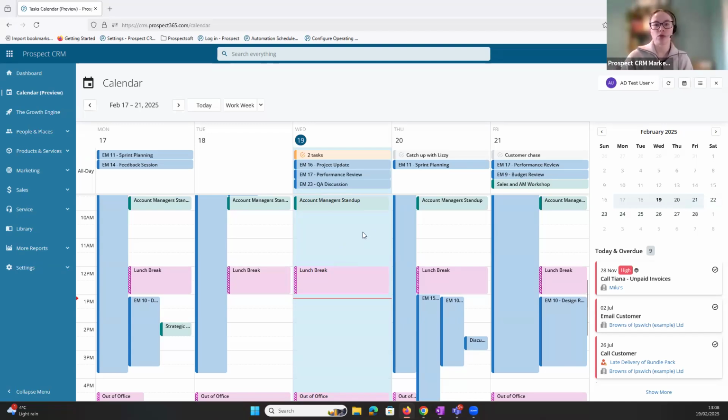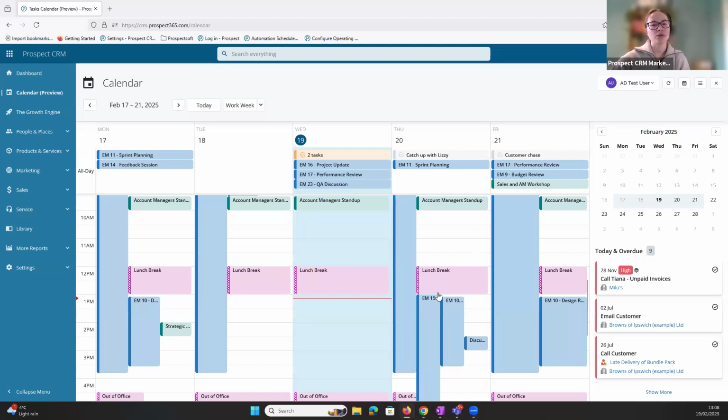So that was a quick overview of navigating the calendar and the little features that you've got for it. Obviously, the calendar is a live, direct reflection of what you've got in your Outlook calendar. So we currently only have this integration for Outlook if you use Outlook. And so, yeah, it's a live feed of what you've got going on in there. Obviously, if you want to just be absolutely sure that it's up to date, we do have a little refresh button here in the top right, but generally, any changes made in Outlook or in the CRM calendar should be instantaneously reflected on both calendars.